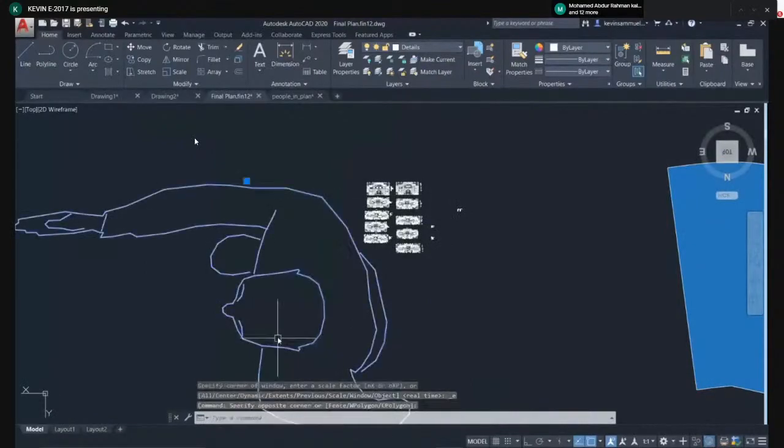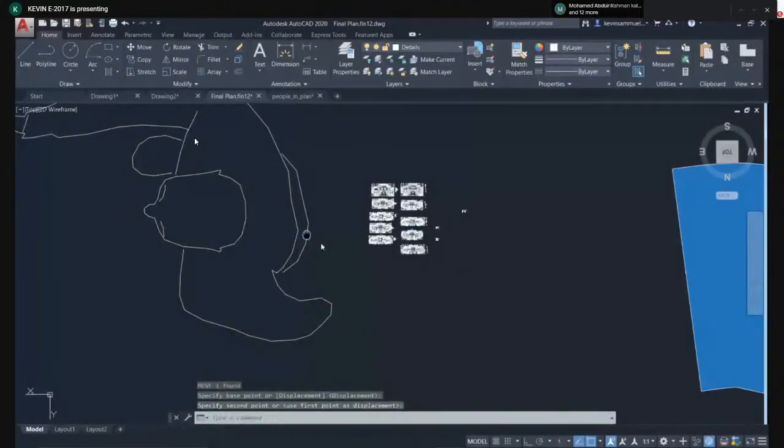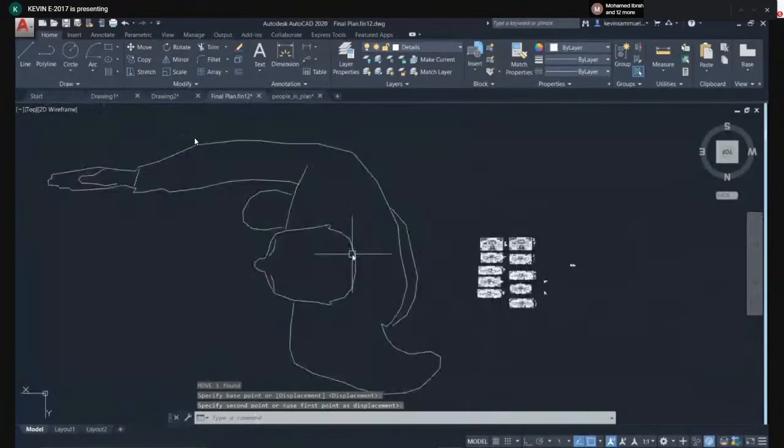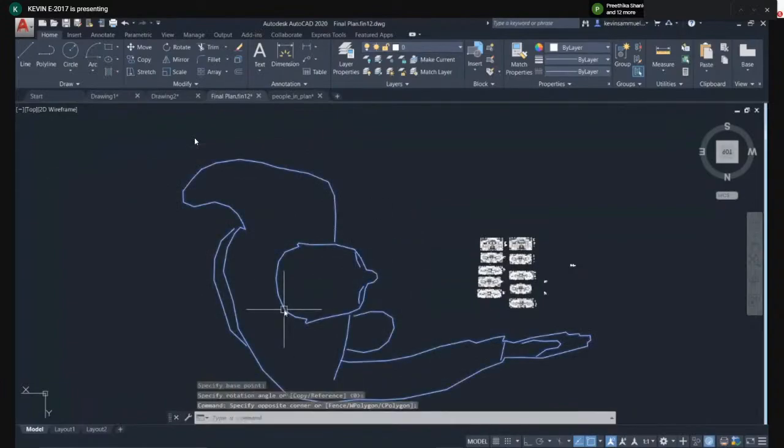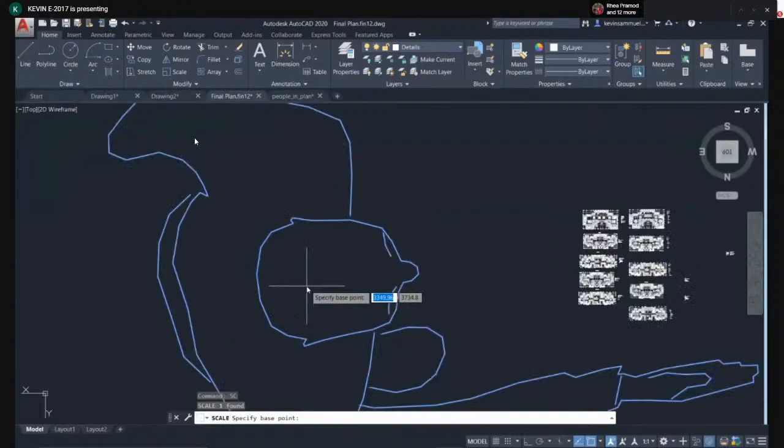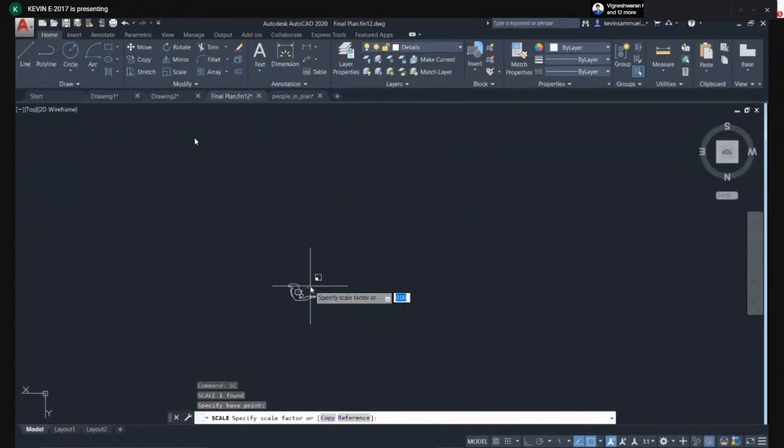Since he's very huge, better move him, and roughly you should know the dimensions of a human shoulder. Or you can align him by rotating him. I'm selecting him, pressing scale, and you can select the base point and go inwards.